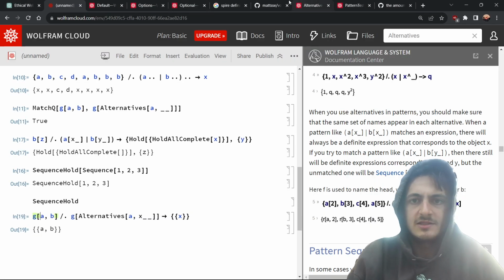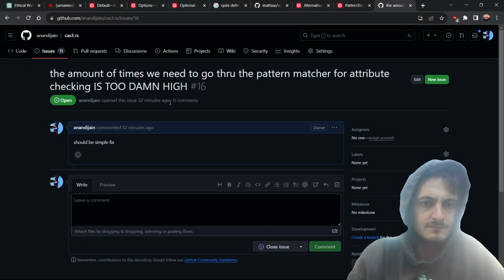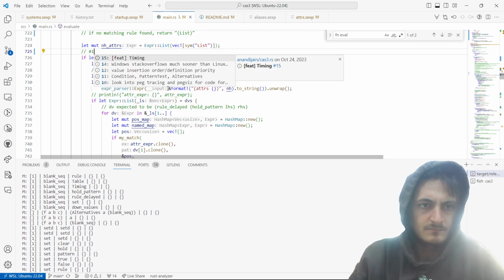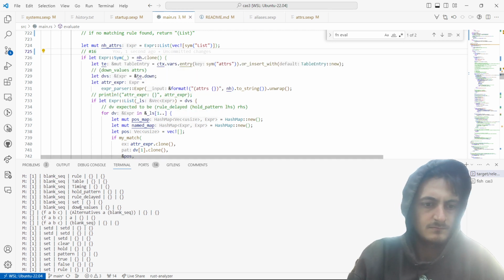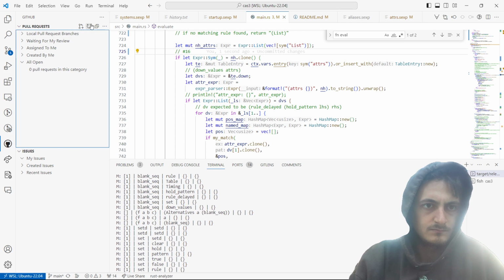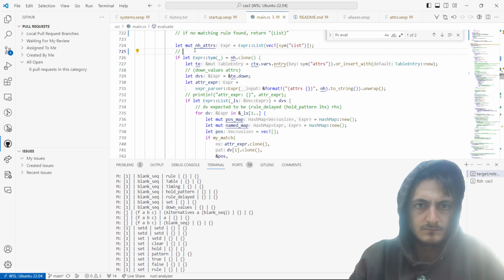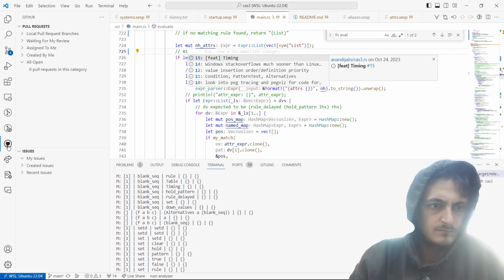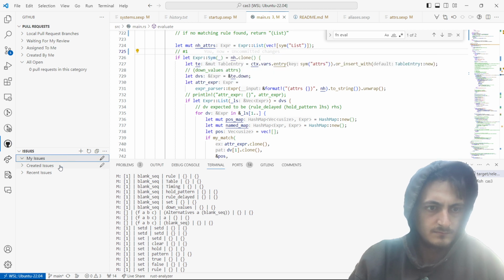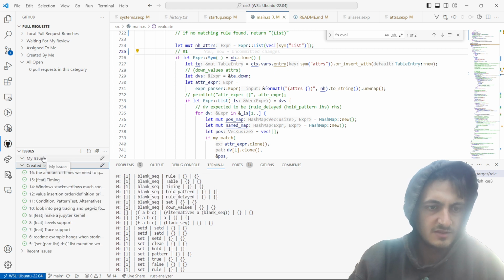It's got to be issue 16. Why is this empty? These are my issues. I guess that's a sign.